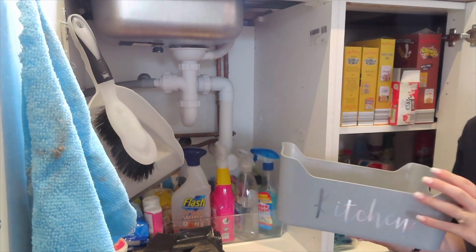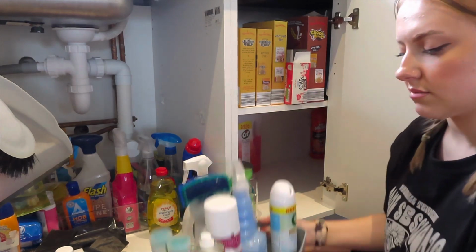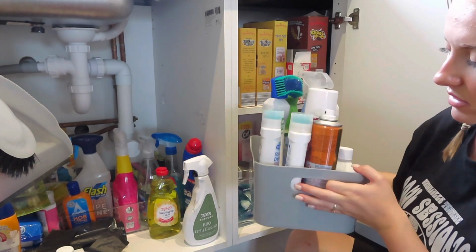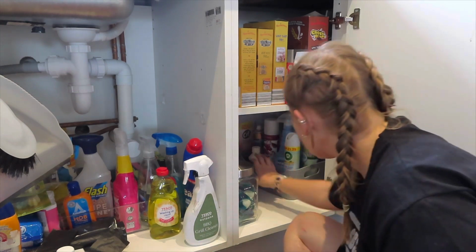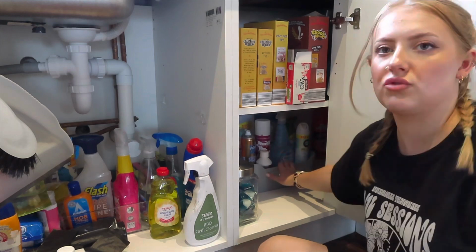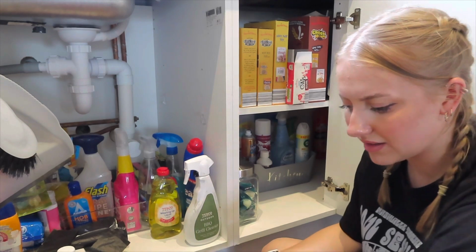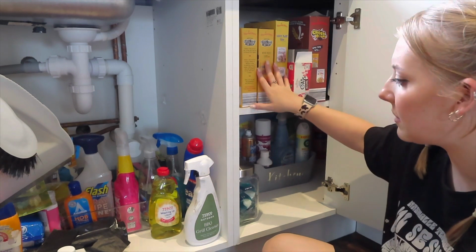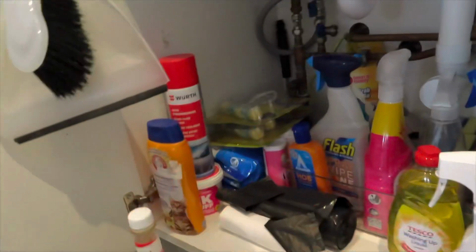I've got another spare one of these, which I might use this side for some of this stuff I've put in here. So I've just put a load of random miscellaneous stuff in here, like the Febreze, some polish, some stain remover, carpet cleaner, that sort of thing. So that can sit there like that. That's perfect. So then I can just grab the tray out and it's much easier. I've still got in front of me lemonade, some random syrups and stuff, but I might actually try and make space for them up here. But in terms of the cleaning sections, look how much better.